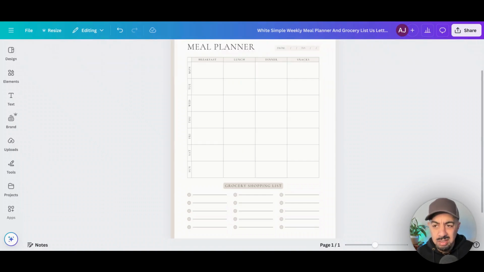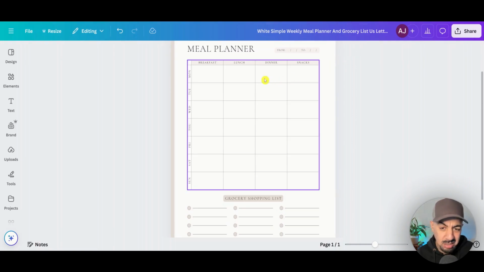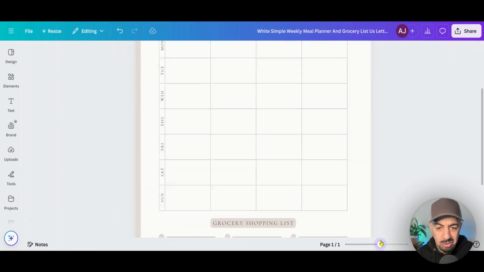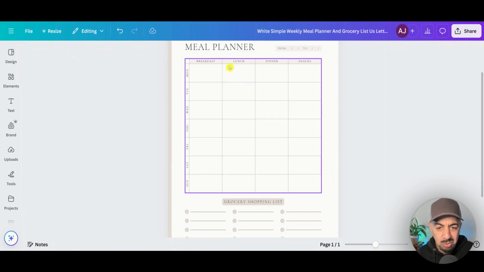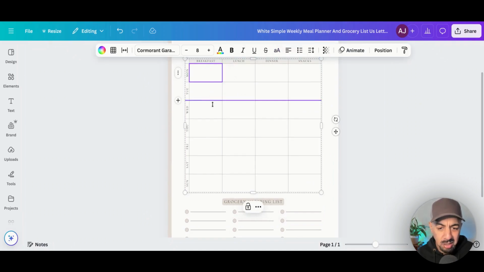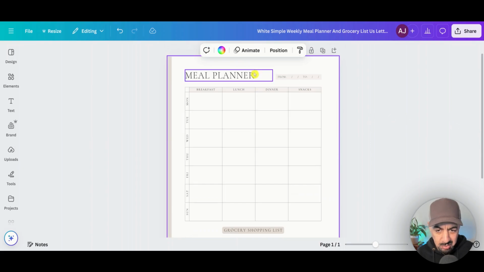Okay, so you can see that it's opened up now in Canva, right? Exactly the same one that I clicked on. And now if I wanted to customize it how I want to, I can do that. You can see that it's all customizable right now. I can click on any cell, any part, and then just start working on it, changing it, adjusting it exactly how I want, right?